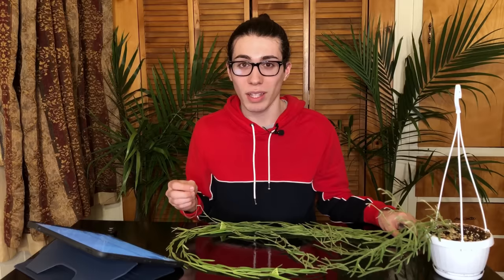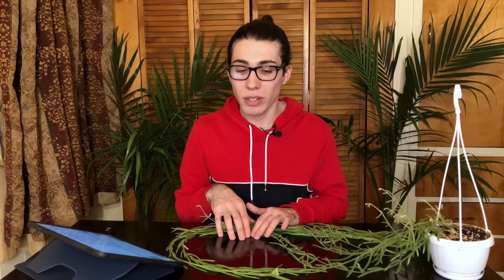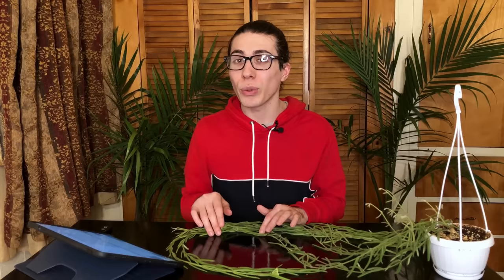Like my watermelon Peperomia, this did not slow down whatsoever in the dead of winter. This was in a western window, and technically it's getting direct sun, but unless you live here in the winter, you don't know how cloudy it is. Every window in the dead of winter is essentially a northern window. We will get like 1 or 2 days of the week that it's sunny for like an hour.